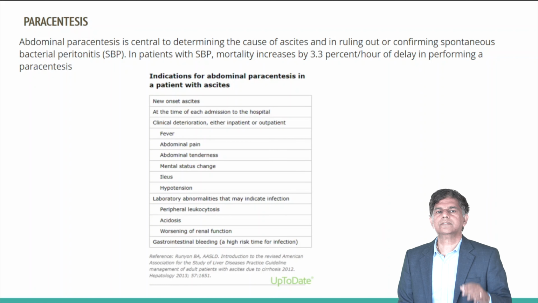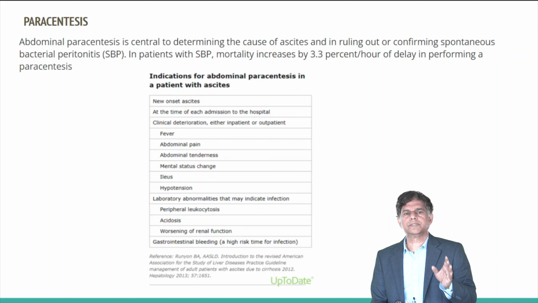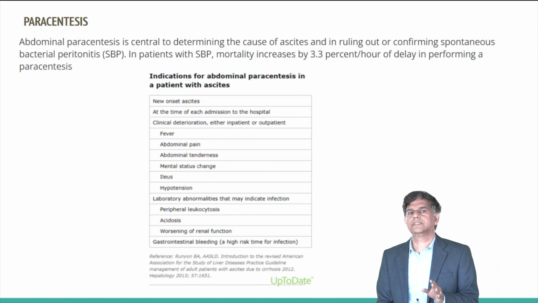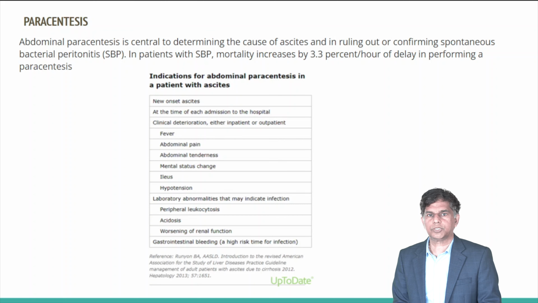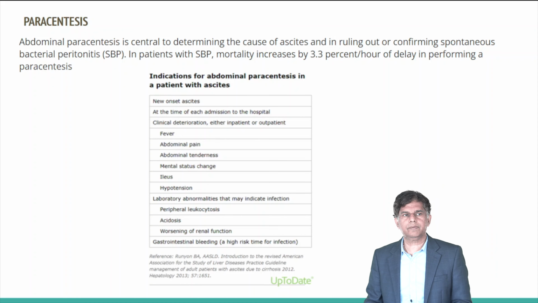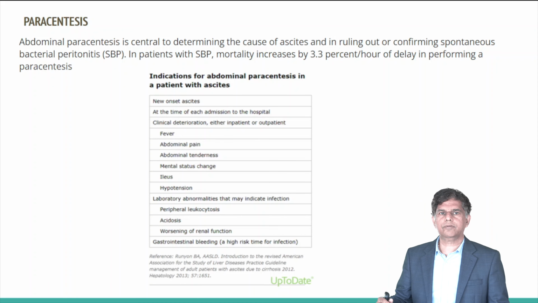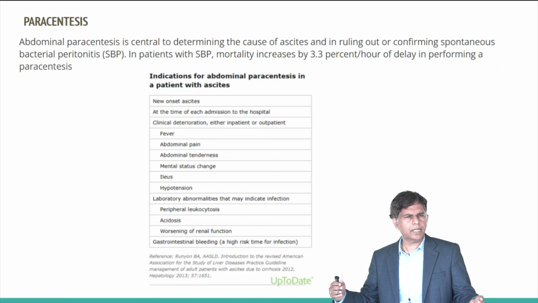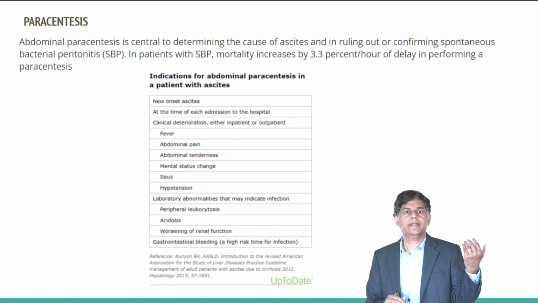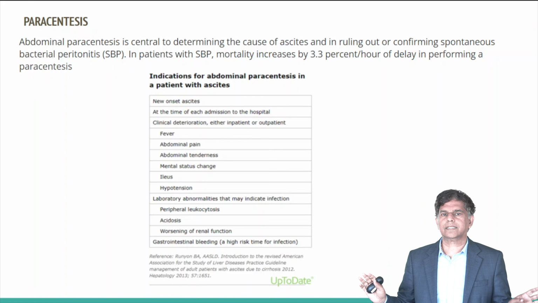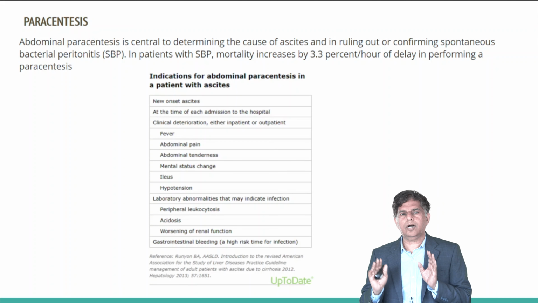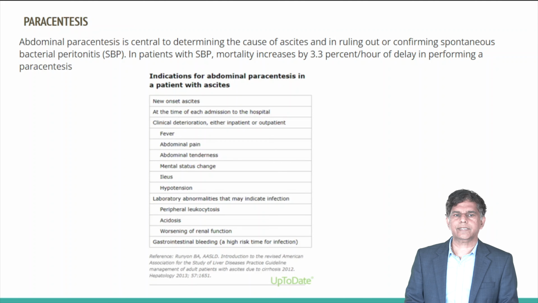So the main thing is when you have ascitic fluid, put the needle in, get a paracentesis, and look at the mortality. With a delay in doing the paracentesis, the mortality increased by around 3.3% per hour, okay? Remember that. And the other question people usually ask: you see a patient in liver failure come in with an INR like 3.5 or 4.5, you get so scared and say, should I put a needle in? Is it going to make him bleed? Not really. There are studies with INR up to 9, and they did paracentesis, nothing happened to the patient. So don't worry about it. It's a relatively uncomplicated procedure and does not cause that many complications.